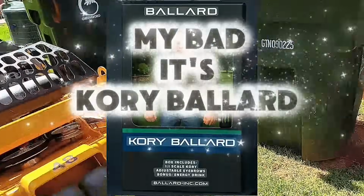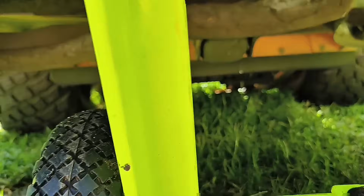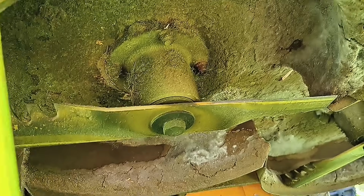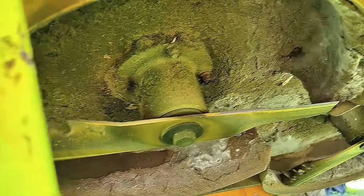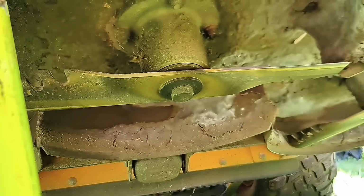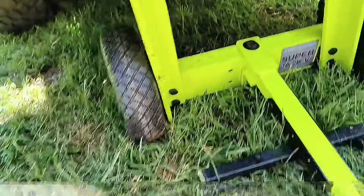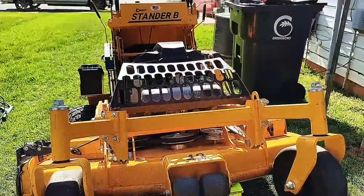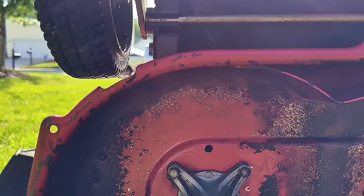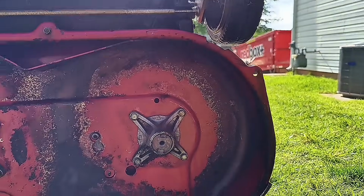But I got several Ballard products. I even run the Ballard. Well, hell, that's the Ballard Blaze on there now. But look at that deck doodle. So we're about to get this deck doodle up out of there. That's still the silicone, people. We're gonna clean that off, and we're gonna put that fluid film on there. I also did the Toro. Clean out the Toro. The Toro got a little paint chipping and stuff.